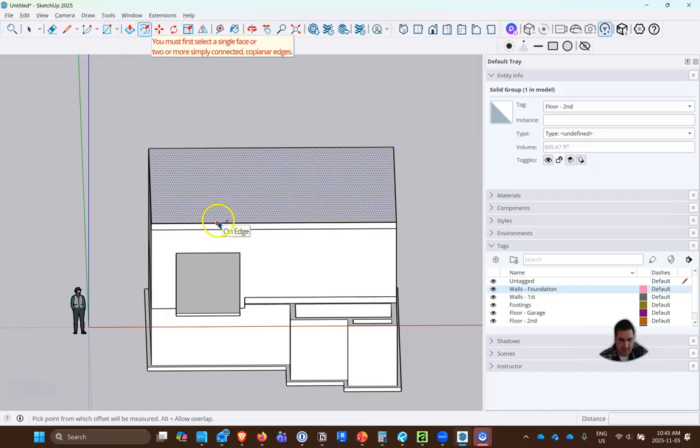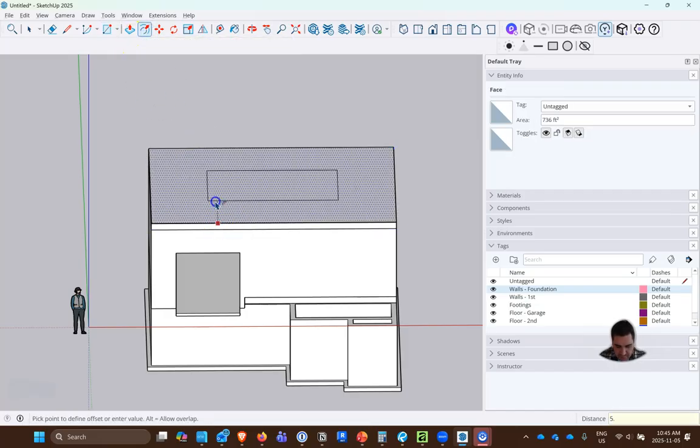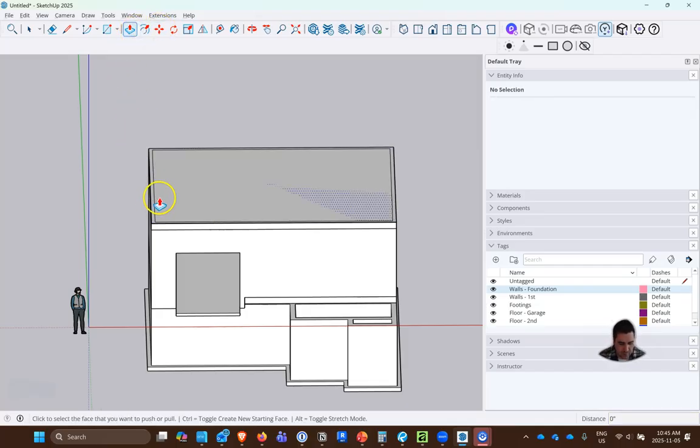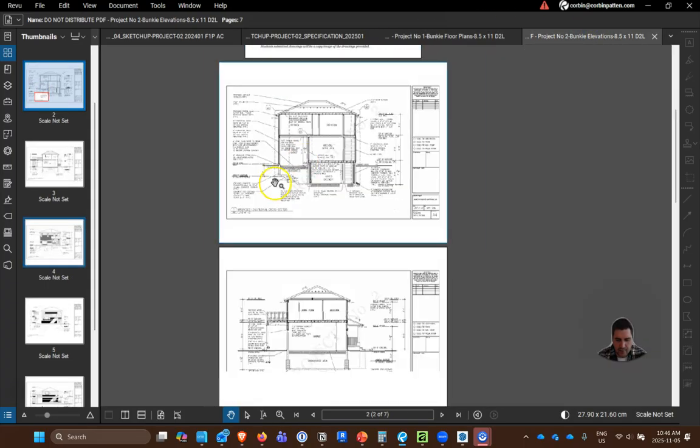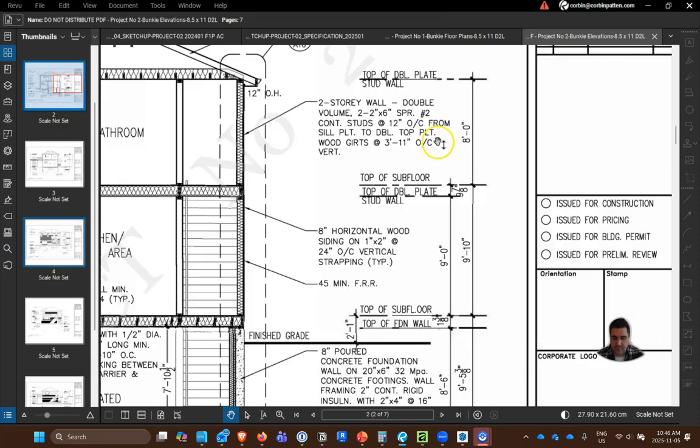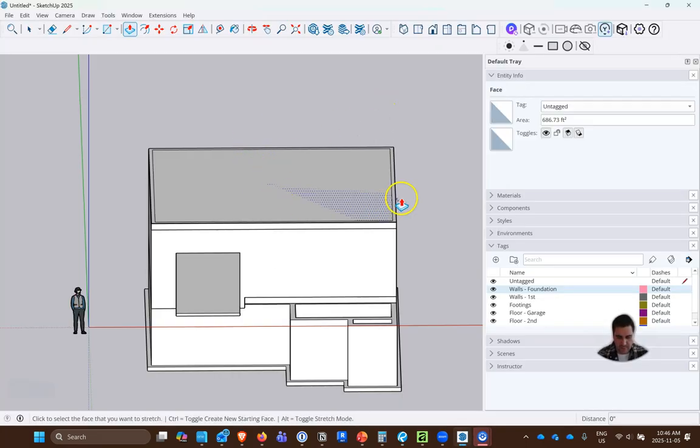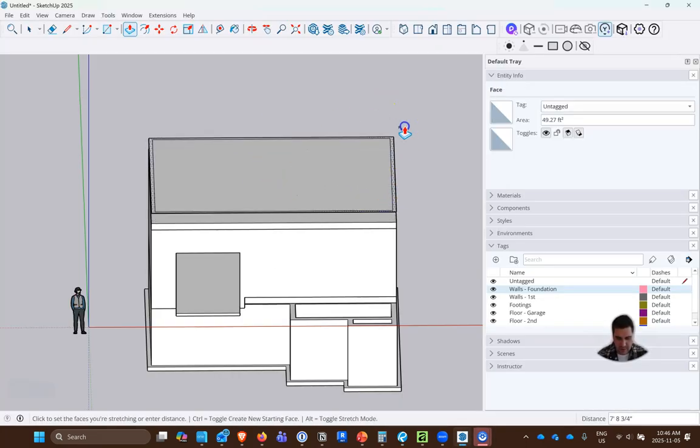We'll do the same thing, we'll offset in our 5.5 inches. And we'll need to verify our height, and so our height here is, let's just see, 8 feet. Cool. Nice easy number. So let's go up our 8 feet.